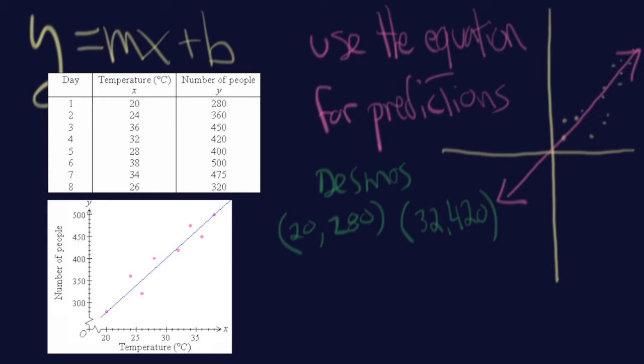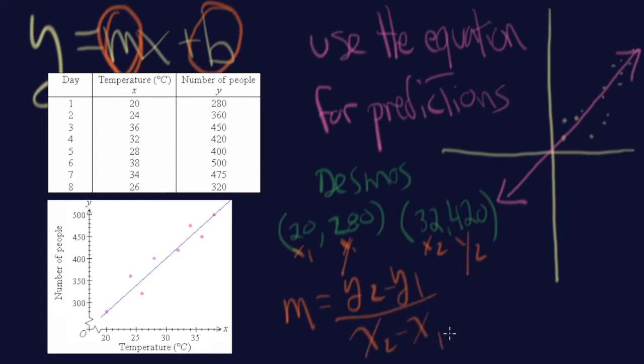Now, why do I want to do that? Because I need to create a line. And to create a line, you need a couple of things. You need to have an m. You need an m. And you need a b. So, the very first thing I want to do is figure out what my slope is. So, don't forget, we're going to use x1 and y1. And then we're going to use x2 and y2. And because we're going to use that equation, m is equal to the difference of y over the difference of x. So, we're going to plug in all of our numbers there. So, if we're going to do some math, we're going to get our 420 minus 280 all over 32 minus 20. And I think I'm getting 140 over 12. So, you get 140 over 12. And then you're going to want to simplify that.